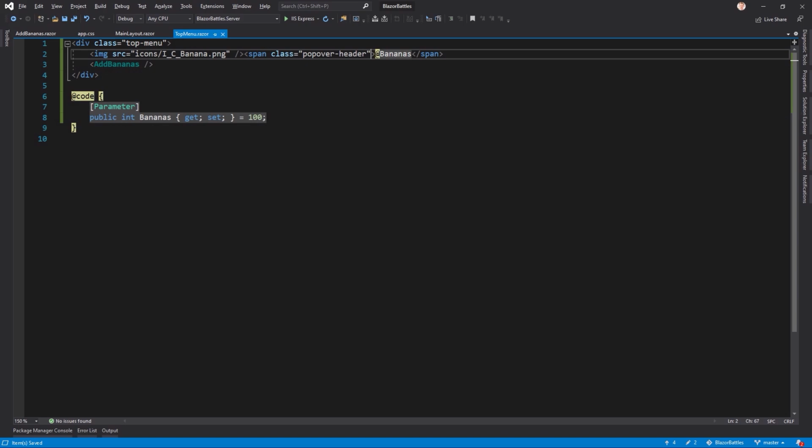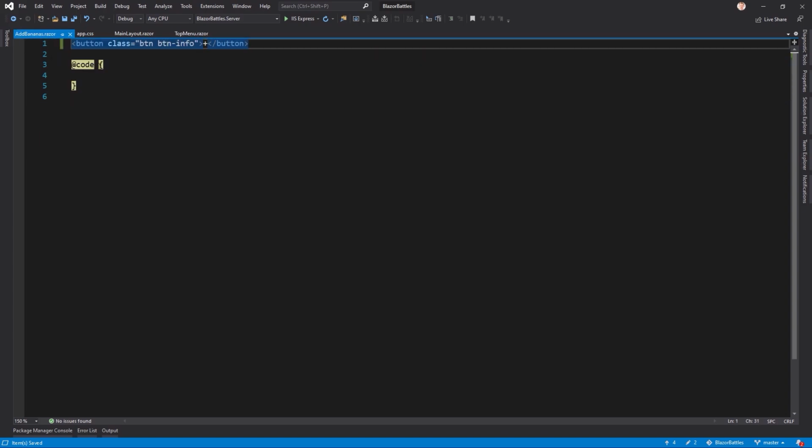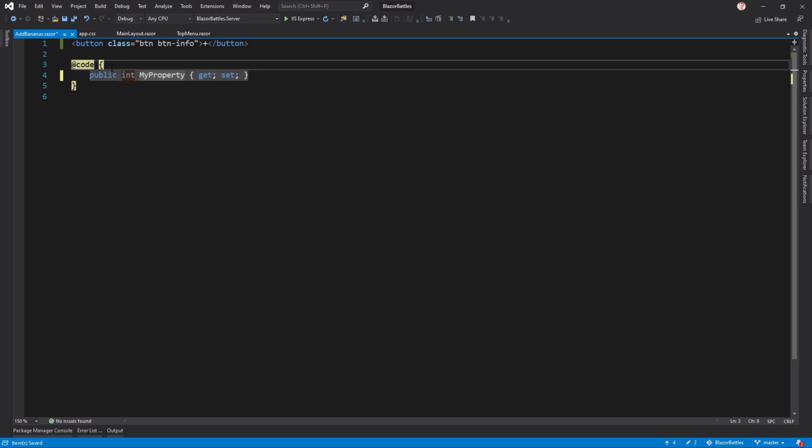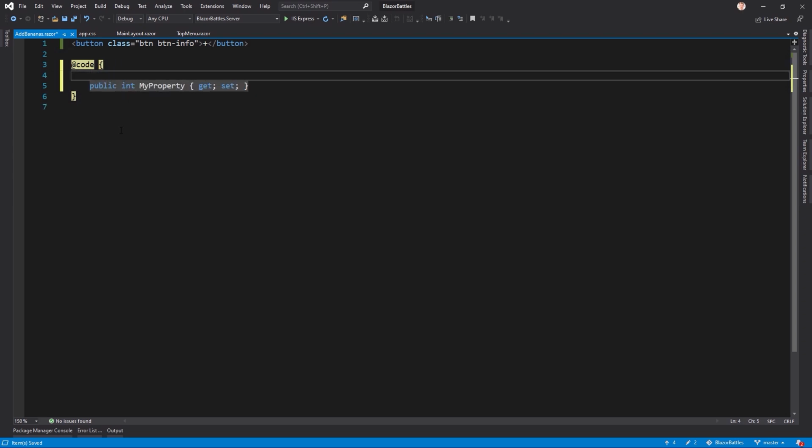First, we need an event callback property in the add bananas component, which is also a parameter. So back to the add bananas component. Now in the code block, we add a new property. This time I used this built-in snippet prop. You just enter prop, hit tab, and then you got your property.